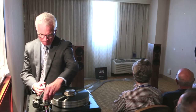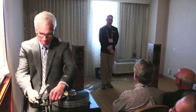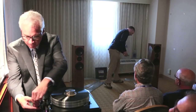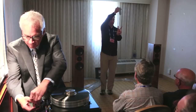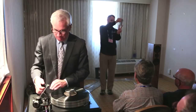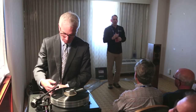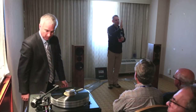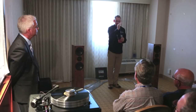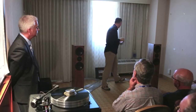Oh, right. Sorry, we need to tell you what we're doing. We're going to show you azimuth now, which is, if you like, the third of the three basic adjustments. Azimuth, just to be totally clear, is the vertical angle of the stylus into the groove. So that would be neutral, and then it rotates like that. Using the counterintuitive approach, we can set the stylus neutral, and then adjust it by tiny increments repeatedly. So we're going to start with the azimuth off. Yeah, so we're a little bit out, and we're going to play that again.